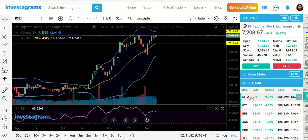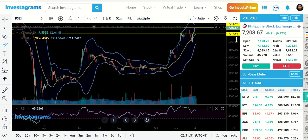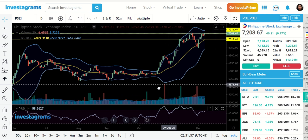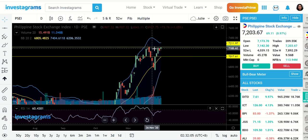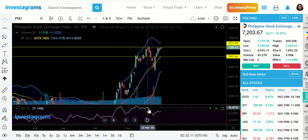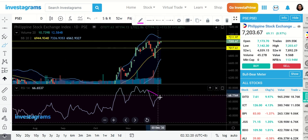For our index, as you can see, I've already plotted some lines here. We ended the day last Monday with a green candlestick. However, I'd like to remind everyone that we are already in the short-term perspective — we have already reached a possible resistance here, as it touched the same level twice. Our RSI is showing a much lower point as we reach the same level, so just be extra careful.